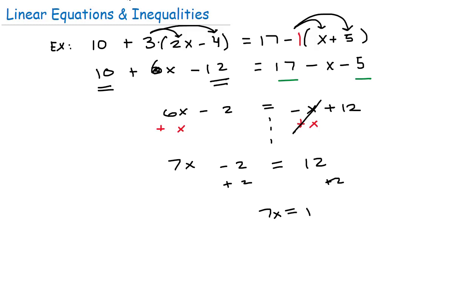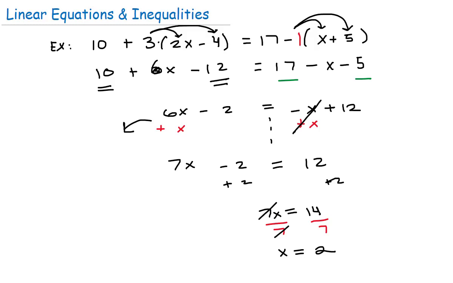And then you can see the last step we could do here is just get x by itself, which is to undo the fact that it's being multiplied by 7. So if it's being multiplied by 7, to undo that, we're going to divide by 7, giving us x equals 2. And so if I back up really quick, we could just show that we would get the same answer if I move the x's to the other side.